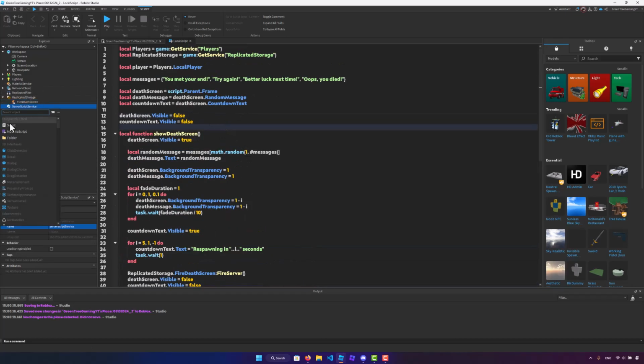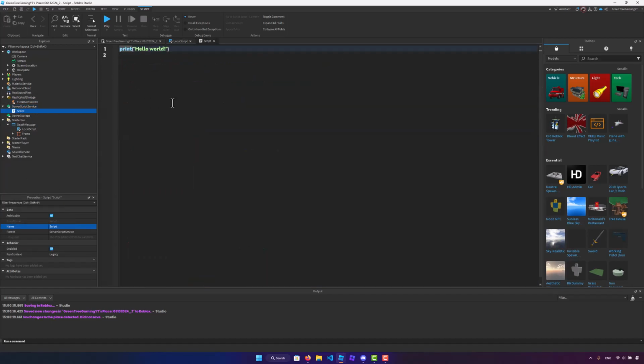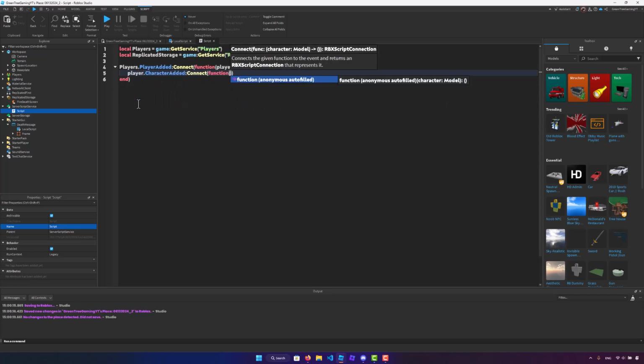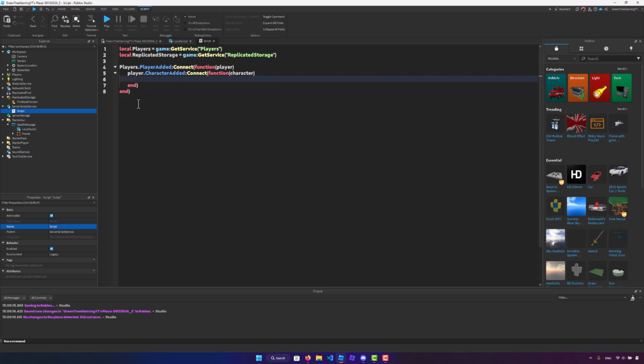Now we need to create a server script. So we can do that inside of ServerScriptService. And there we need to get the players as well as the ReplicatedStorage. I'm going to say Players.PlayerAdded:Connect function, get the player. Player.CharacterAdded:Connect function, get the character.